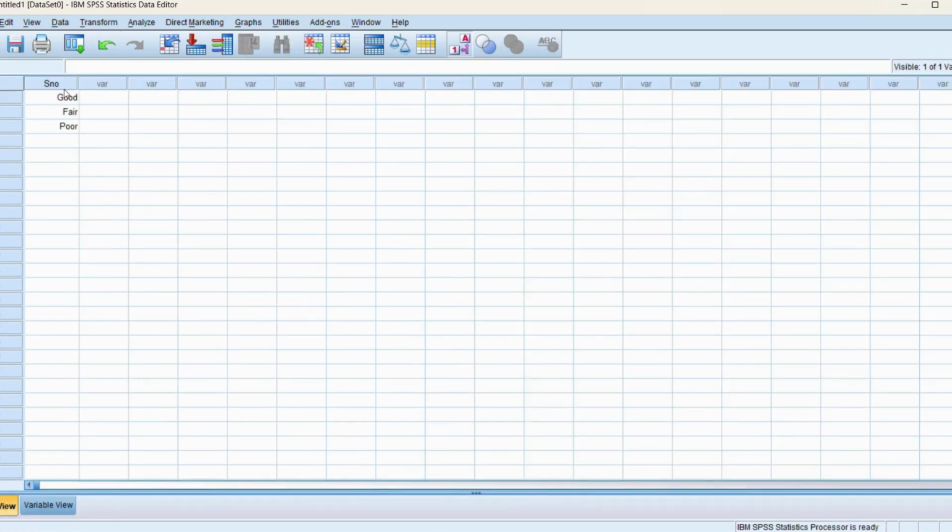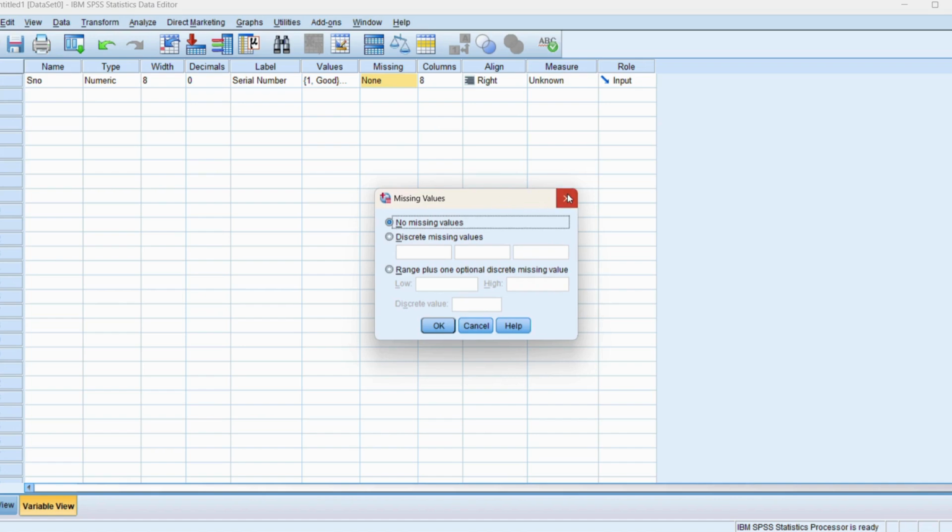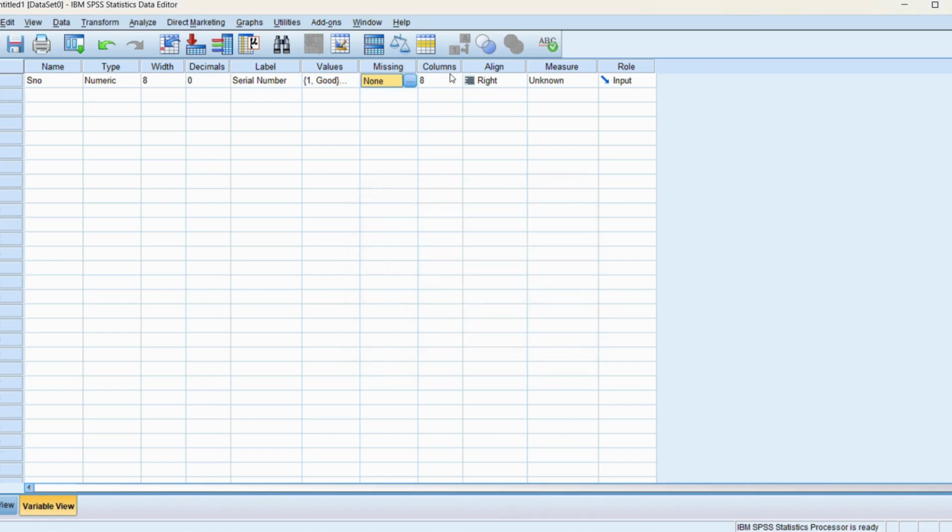But अगर मुझे यहाँ पे numbers चाहिए और मुझे अपने labels नहीं चाहिए, I'm just going to press value labels, this button, and it will show me and it will disappear as well. उसके बाद missing, you can actually choose if there are missing values or not, and then you can choose the width of the column. You can choose whether to right align your text, or left align, or align in the center.